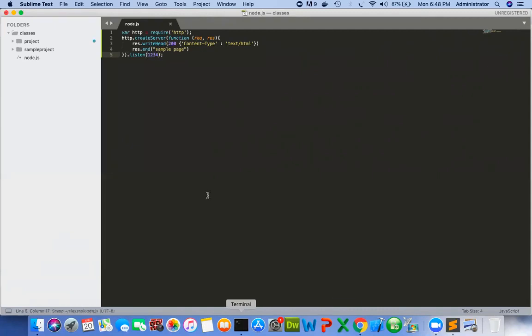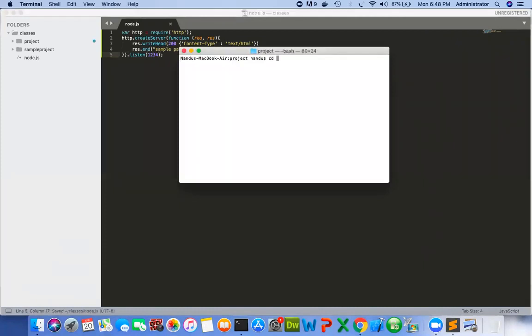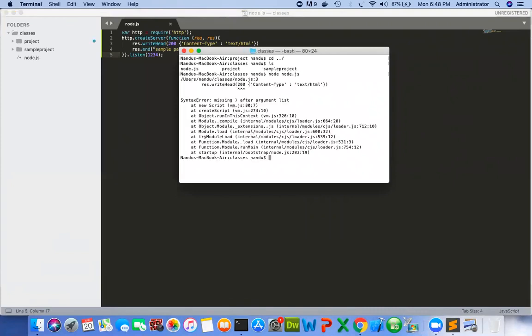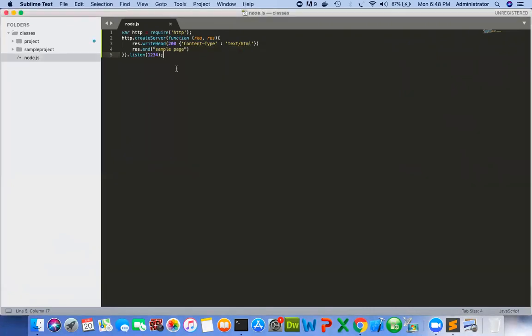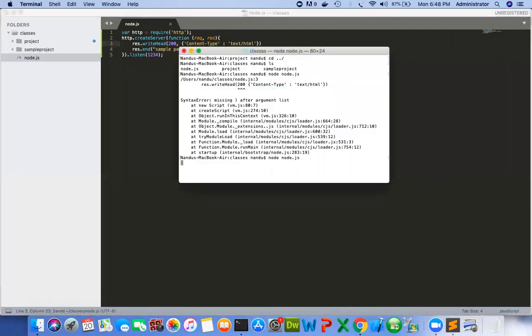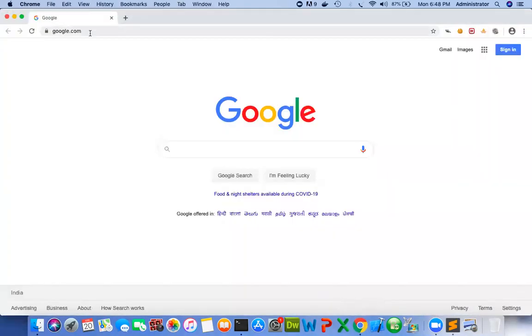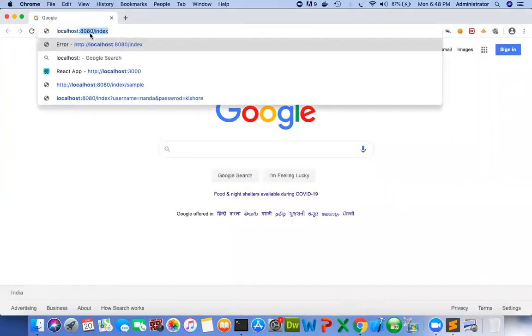I am starting this node server. If you provide localhost 1234, the sample page opens.